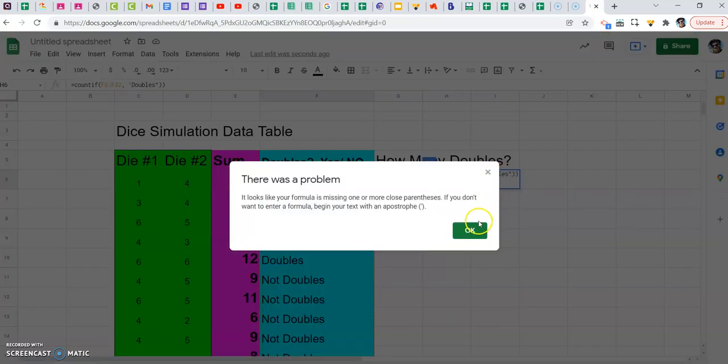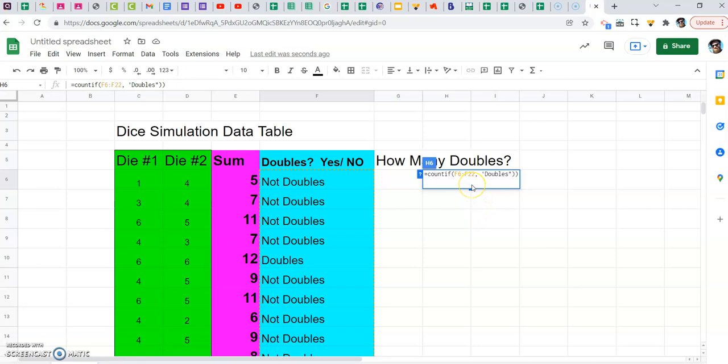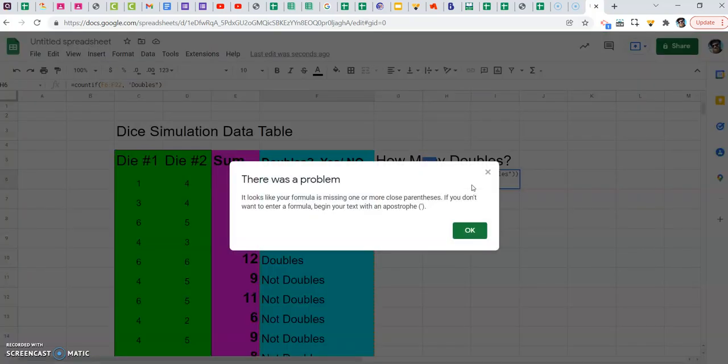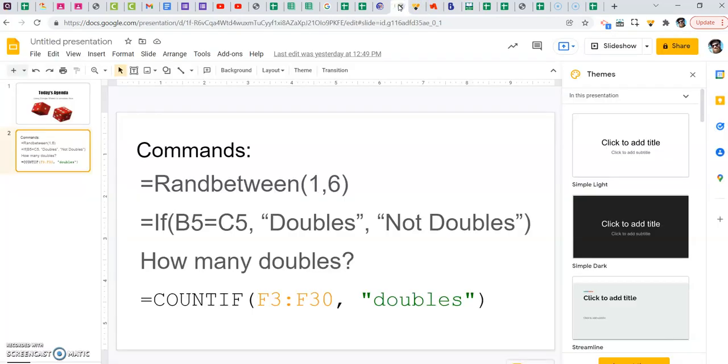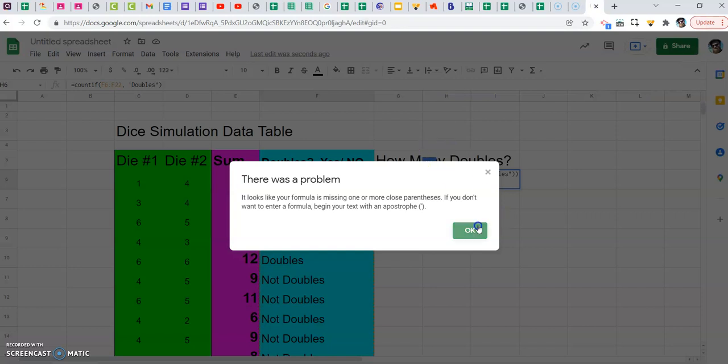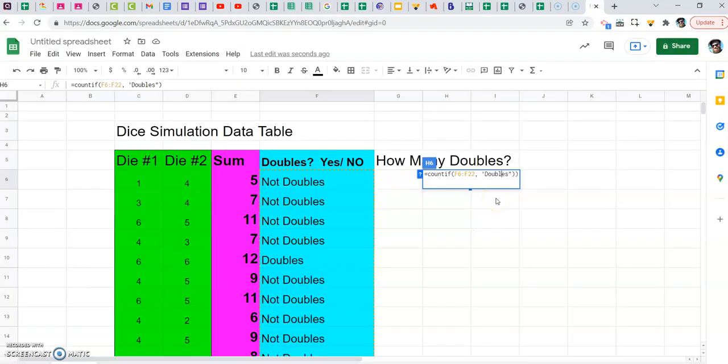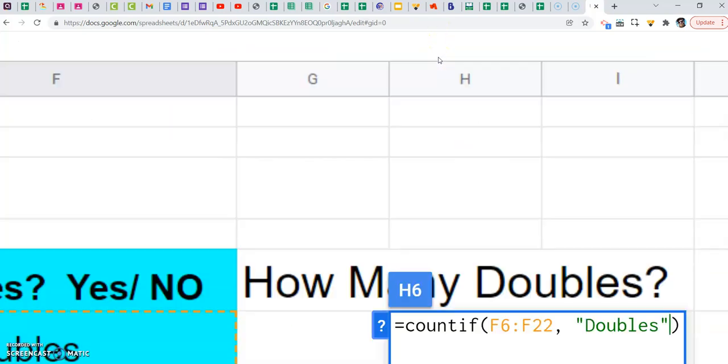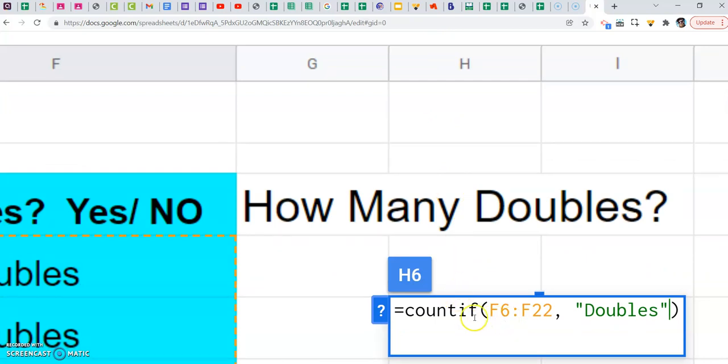Okay. It doesn't like my extra parentheses. There we go. Okay, hold on. I typed something wrong here. F22, F22. Oh, it doesn't like this first one. There we go. Now I see what it didn't like. Very picky. I don't know if you guys could see that when I typed it. There we go. It needs to look just like that.